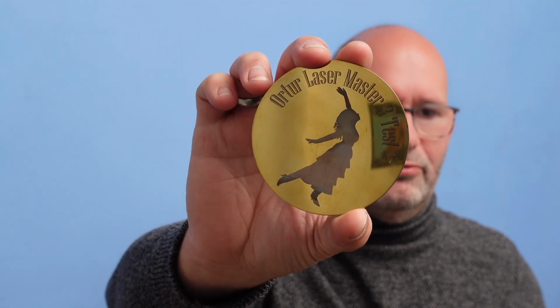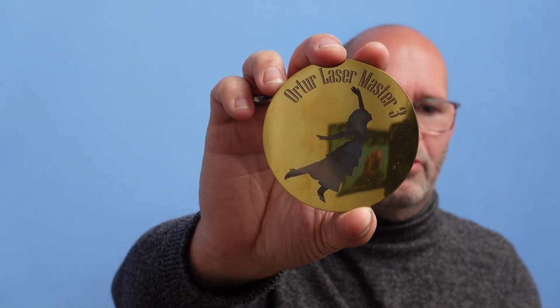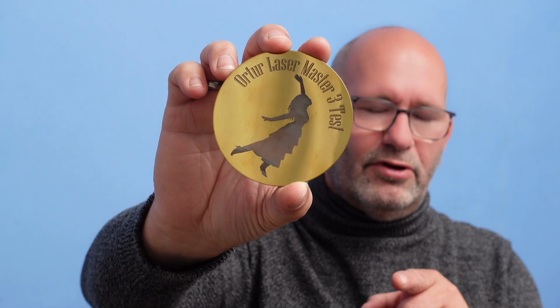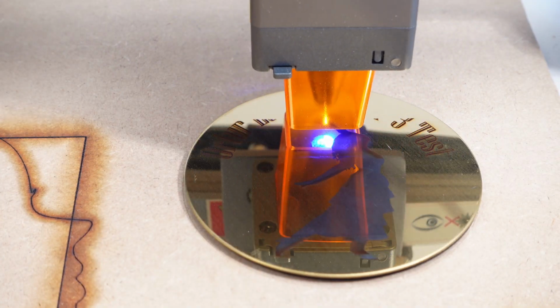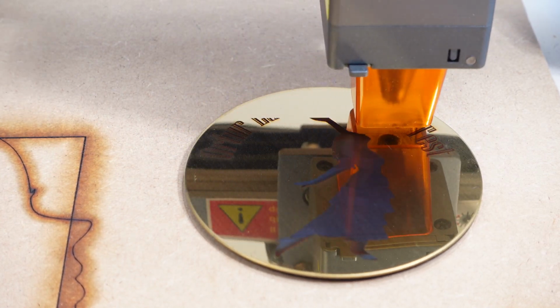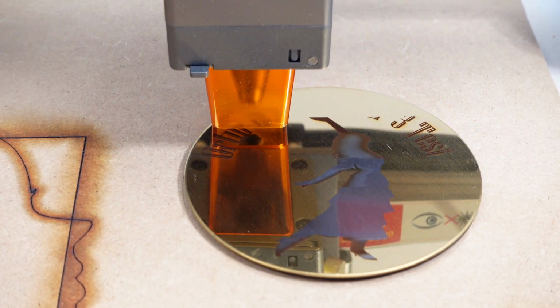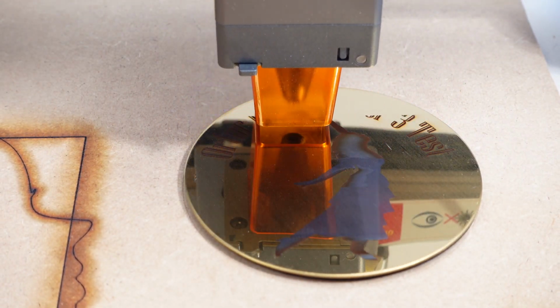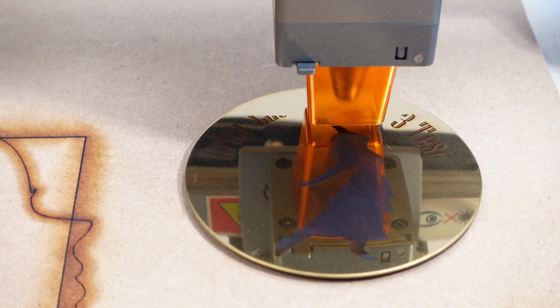Now, when I bought these coasters, I also found some metal coasters, but these are highly reflective. I mean really highly reflective. You can see my camera over there, for example. And this means that these are very difficult to engrave because the light that you throw at it will be reflected immediately. I didn't use masking tape, so you can see on the video that is playing now, I was capable of engraving directly on this material, which really is something.